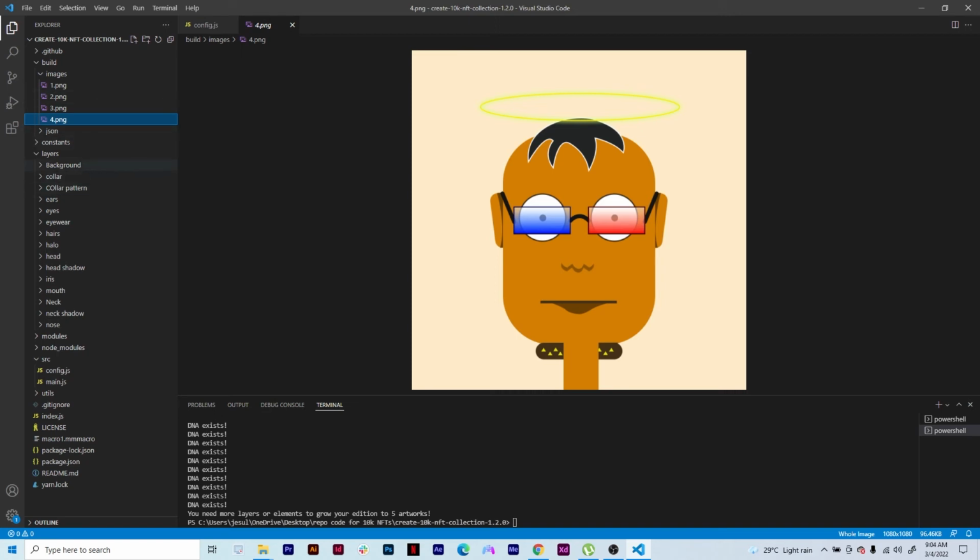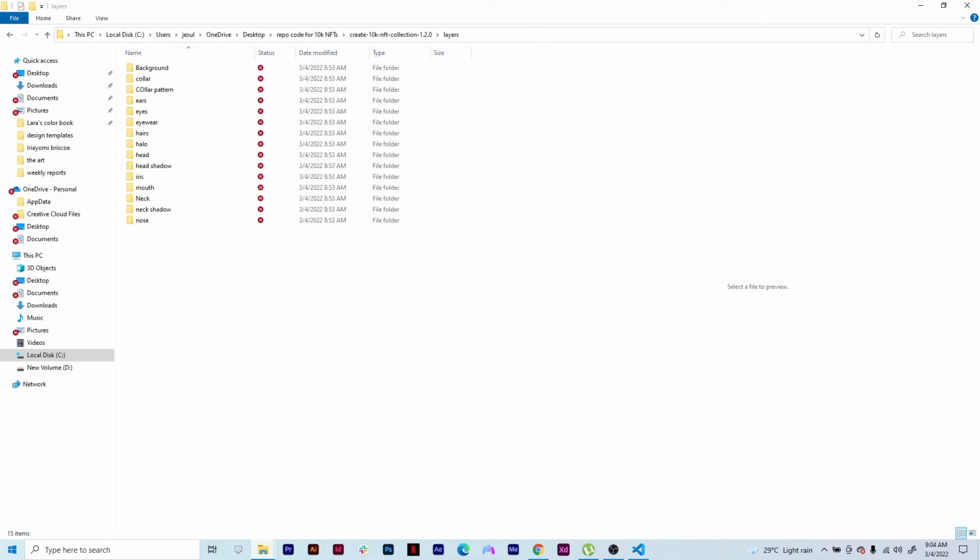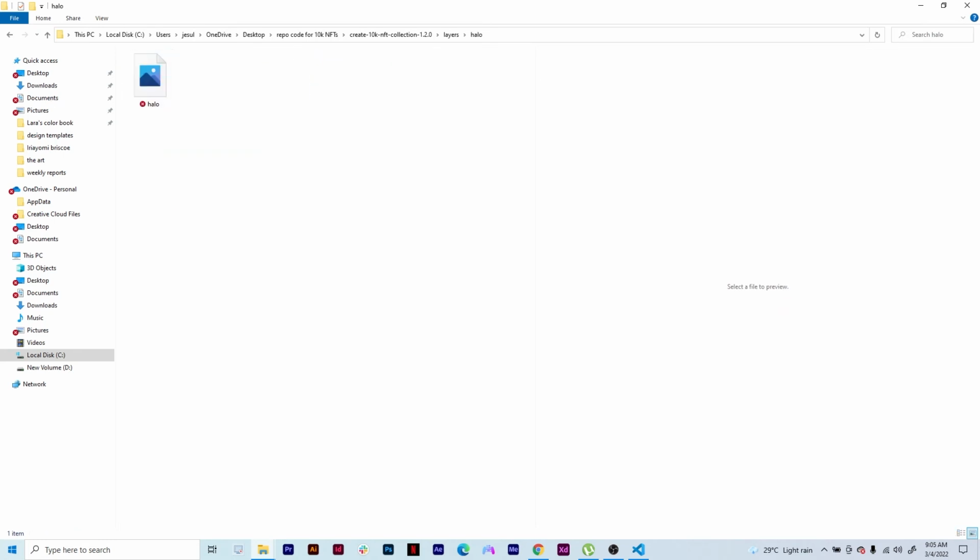So one more thing you can do is in all your folders, if you go into your folders here and you have this background, you can change how you want some things to show, how frequently. This way you can set your rarity. So some of the NFTs will be very rare because they have some things there, and then the others will not be so rare. So for example, to set rarity, anything you want to be very rare, just edit the name and put #1, right? So this is going to be very, very rare.